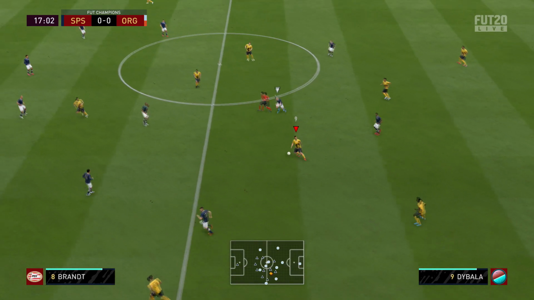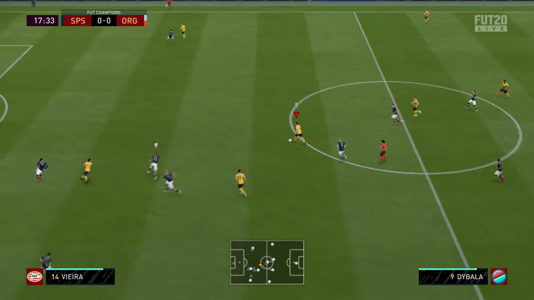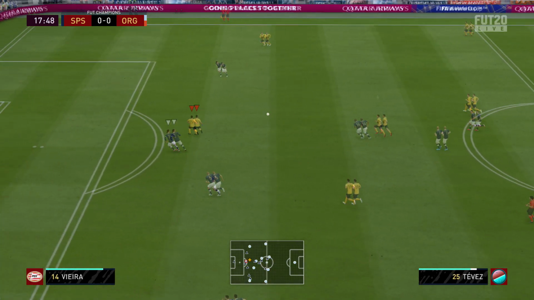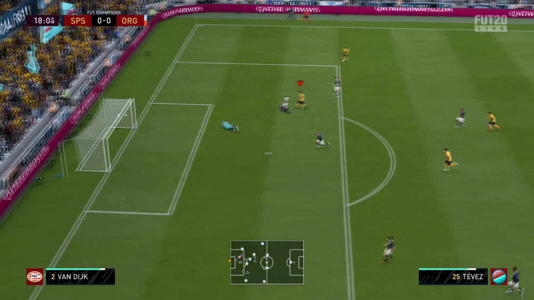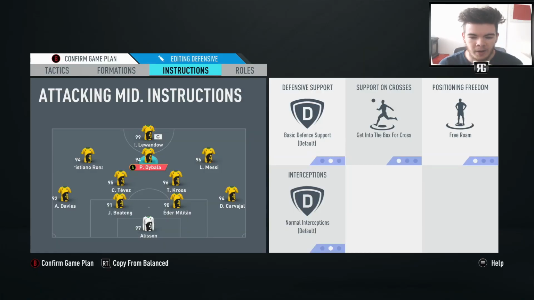Obviously, you still want our players getting forward, getting in and creating chances. And we're going to have the attacking players all on aggressive interceptions because I want to try and win the ball higher up the pitch without playing on a press and it affecting the rest of my team. Now, Dybala, my central CAM, I've actually opted to have him stay forward.